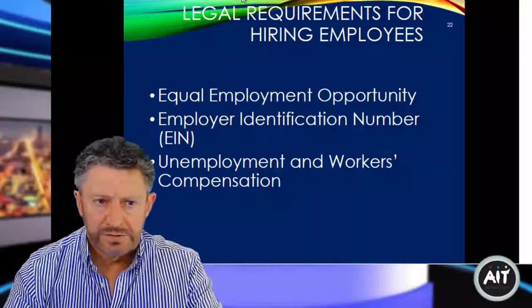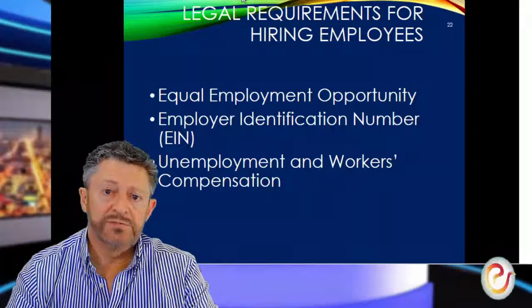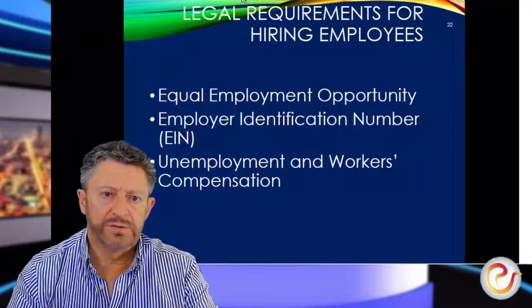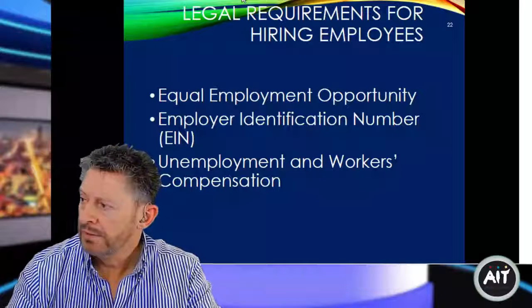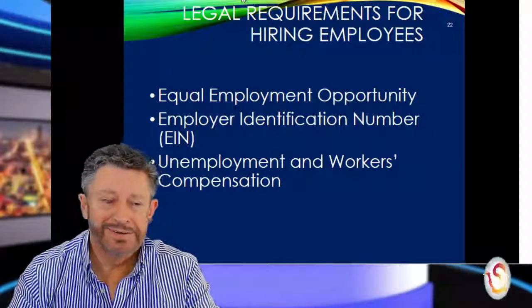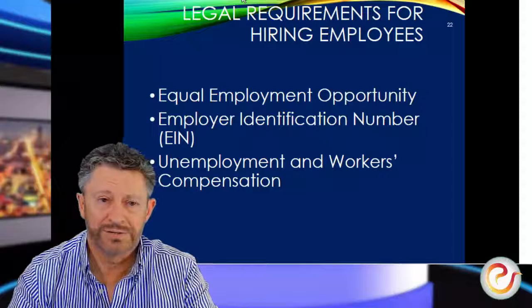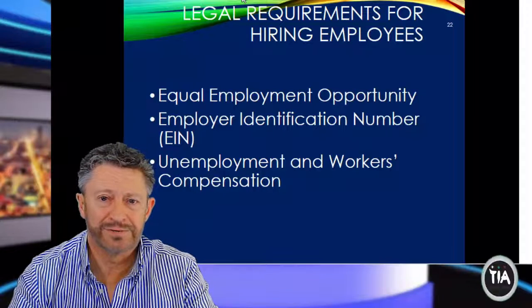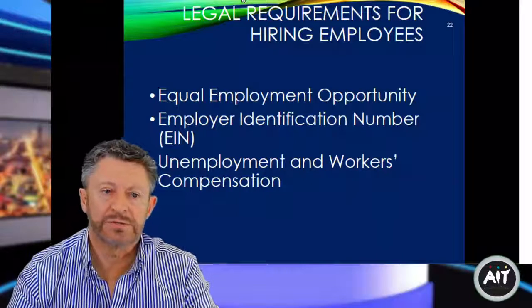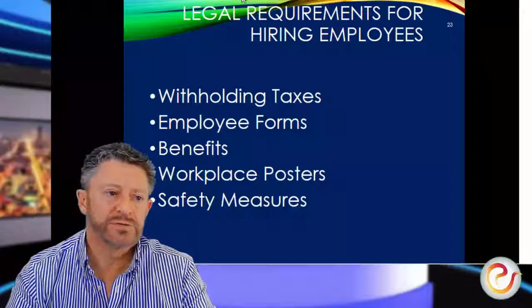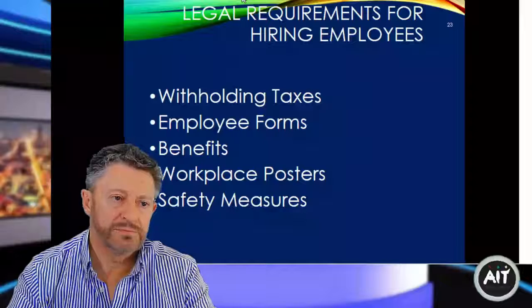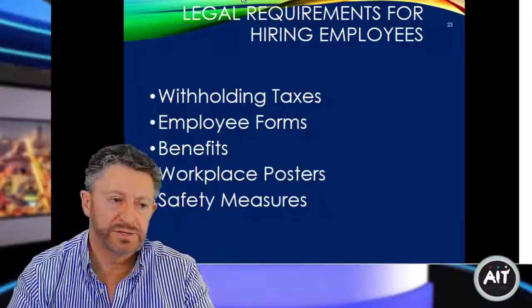So these are the obvious things, but you do have legal requirements, even in the process of hiring, and the issues around diversity, inclusion, and equality. So be careful of those requirements, and particularly if it's in the public sector area. So legal requirements for hiring, so withholding taxes, for example, employee forms, benefits, and social and safety measures.